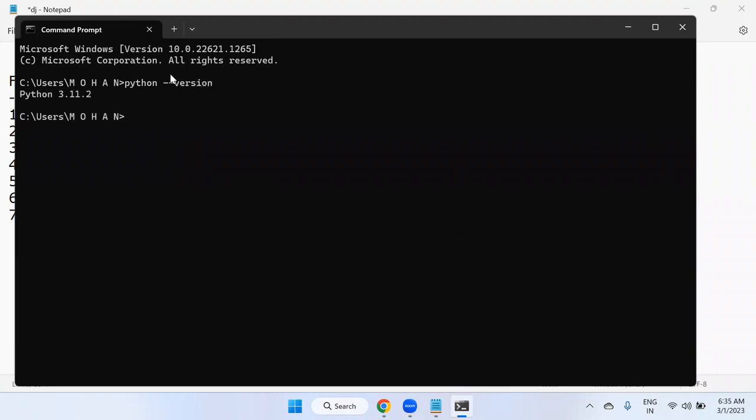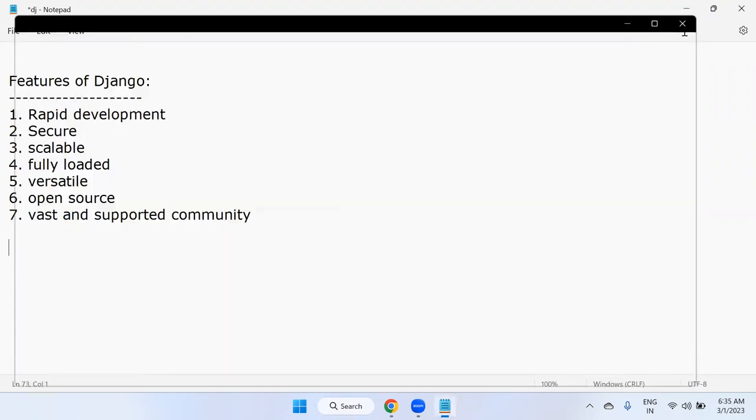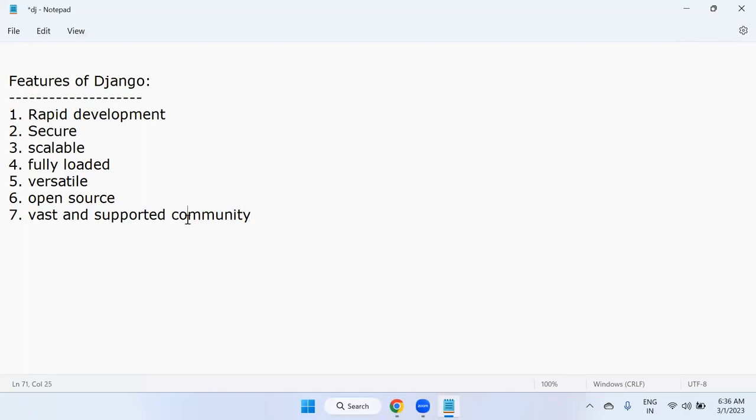The moment we type python --version, we are able to see this Python version 3.11.2. It is the latest version. Once you check this version and Python is available, then we can proceed to the installation of Django.